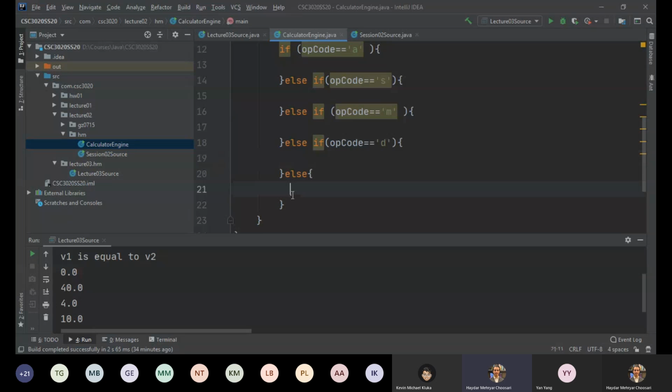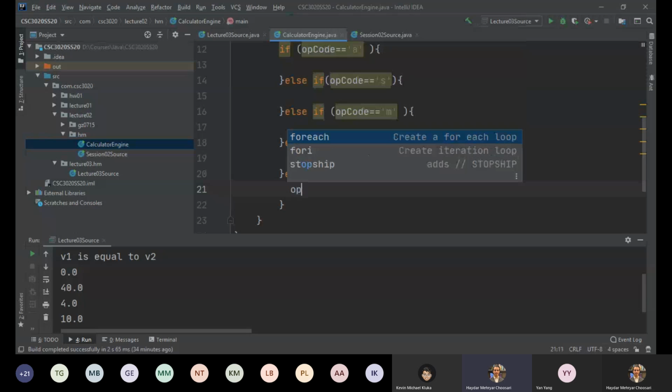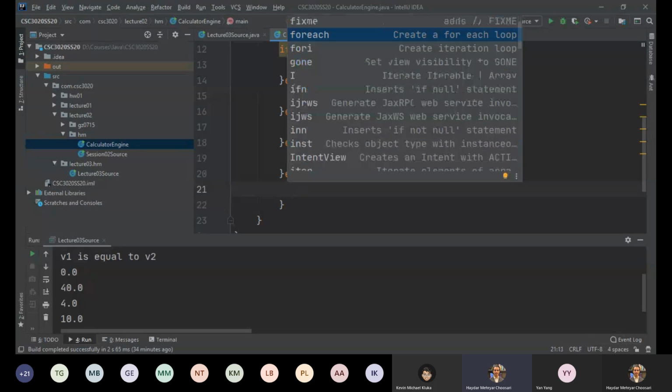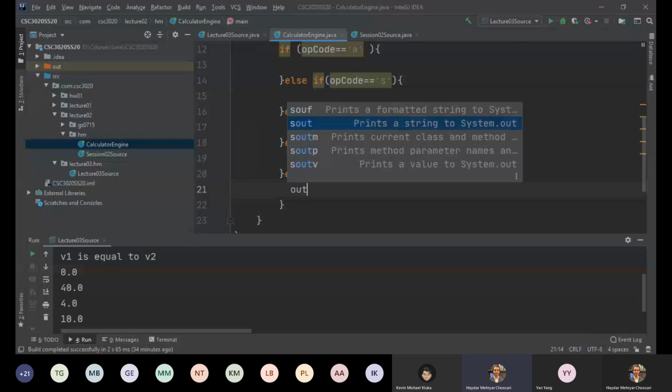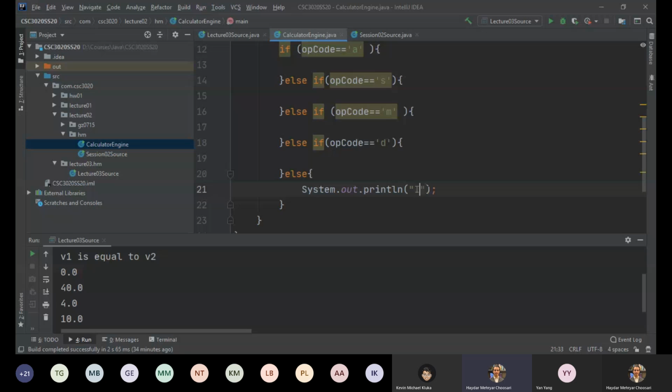So here, if the function is not working, we should print something, okay? Else, invalid operation. Error.